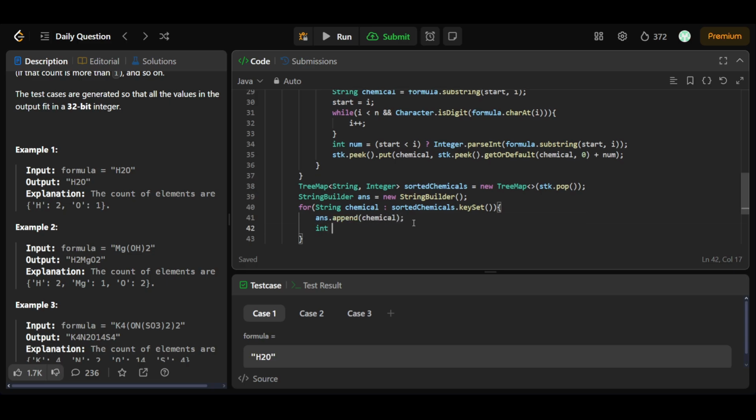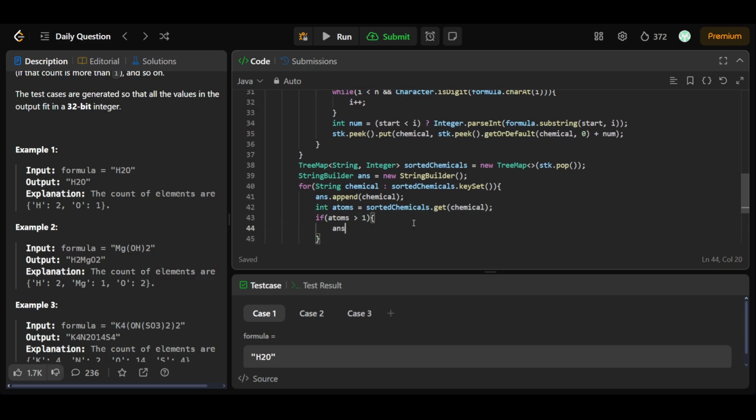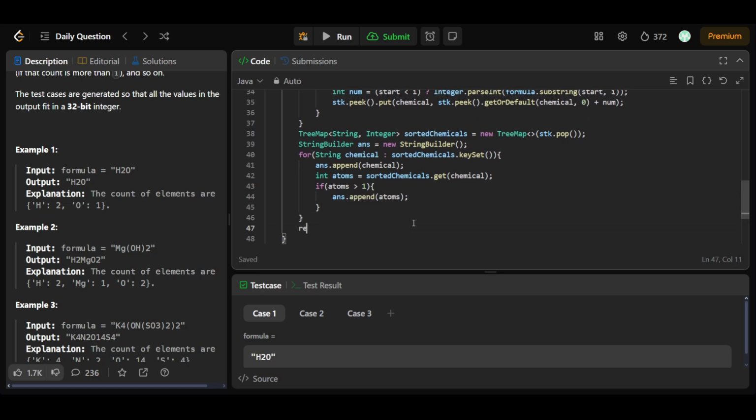Then I'll have the items, let's say that will be equal to sortedChemicals.get(chemical), and I'll check that if the number of atoms is greater than one, I'll have to append that as well. Answer.append(atoms). Okay, and at the end I have to return answer.toString(), and let's give it a run.